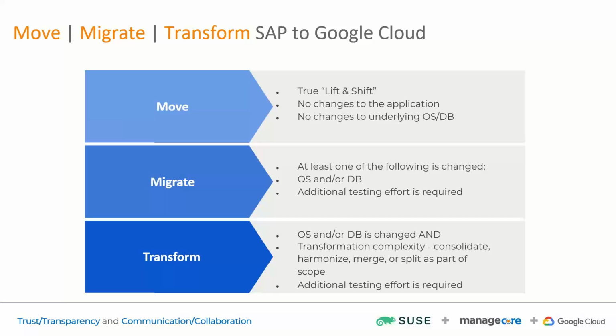We may have to migrate your environment, so that may mean we have to take you from Oracle to Hana as an example, or from a different platform to SUSE, and then transform. So we may actually take some SAP products, migrate them into GCP, and then connect them up to additional GCP resources such as BigQuery to allow you to really transform and modernize your technology.